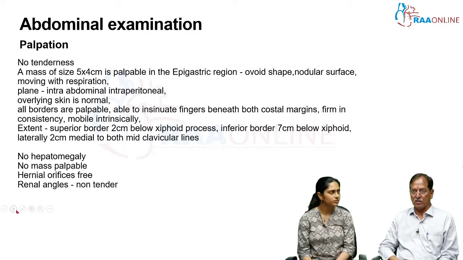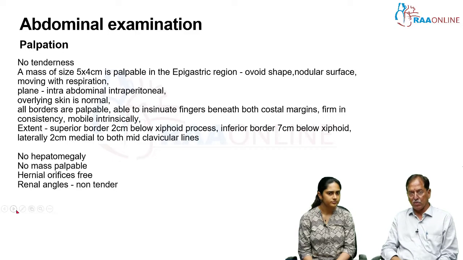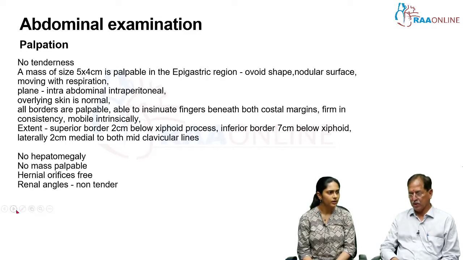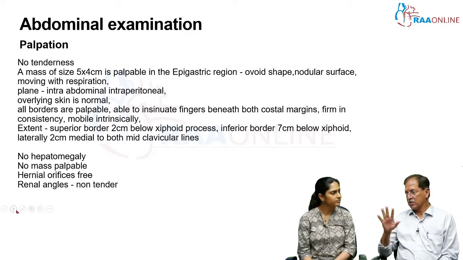Okay, sir. Other than that, you have to look for hepatomegaly. Yes, sir. You said no mass palpable. What are the other masses you anticipated and palpated? So one can be peritoneal nodules, sir. Second is any pelvic mass. Okay. Peritoneal nodules and pelvic mass most often you get through transcoelomic spread.